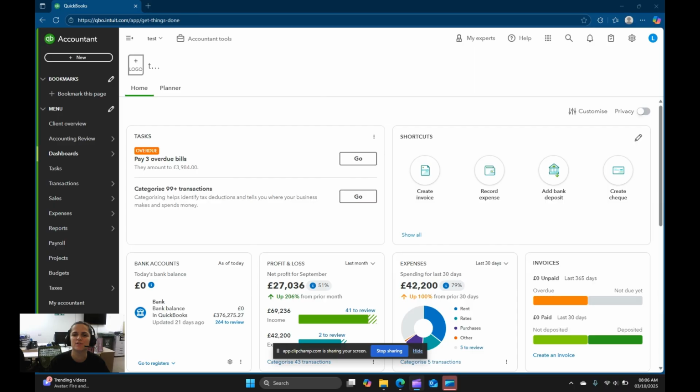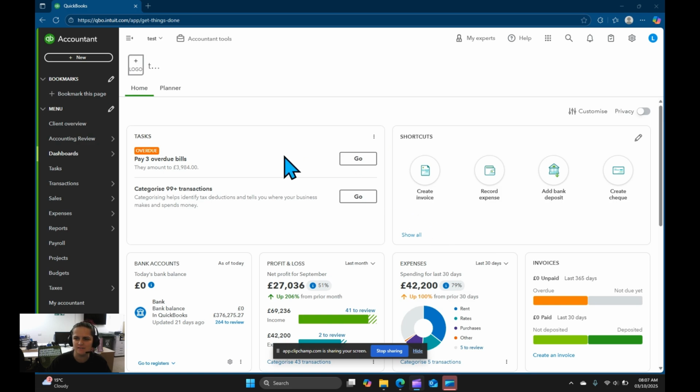During this session, we'll run through the QuickBooks dashboard screen. So starting on the dashboard screen, what you can see is we have all sorts of information here. I have not arranged it in any order. This is just the automatic order of everything. However, you can customize and suggest you want things to be put into a different location.